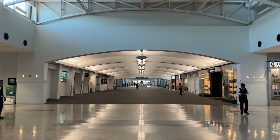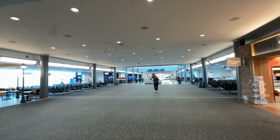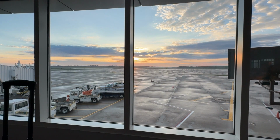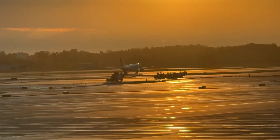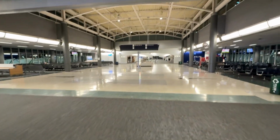While Cincinnati Airport is known as a major cargo hub, it does have a passenger terminal, and to be honest, I wasn't expecting it to be so large. However, as night fell, the airport grew noticeably quieter, and after wandering around aimlessly for a while, it suddenly dawned on me that something important was missing.